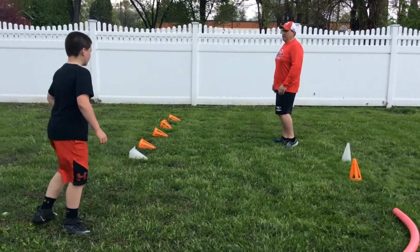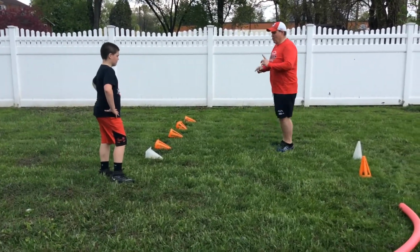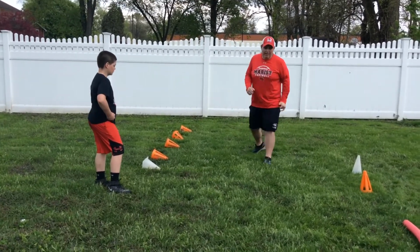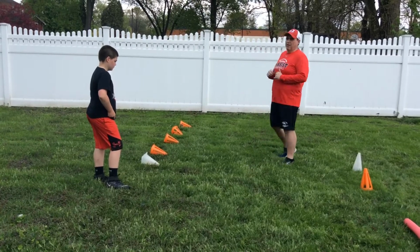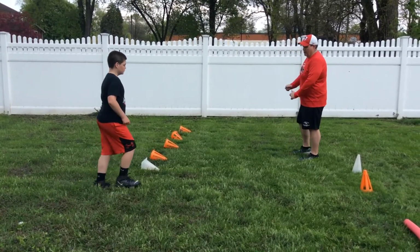Sprint. Okay. Good job. Now we do what's called our change of direction. So he's going to go one, two, three. Stop on one foot, and he's going to turn and come back to where he came from. So he's going to face me the first time, and then the second time he's going to face the other way. Okay. So here we go. Ready? Go.